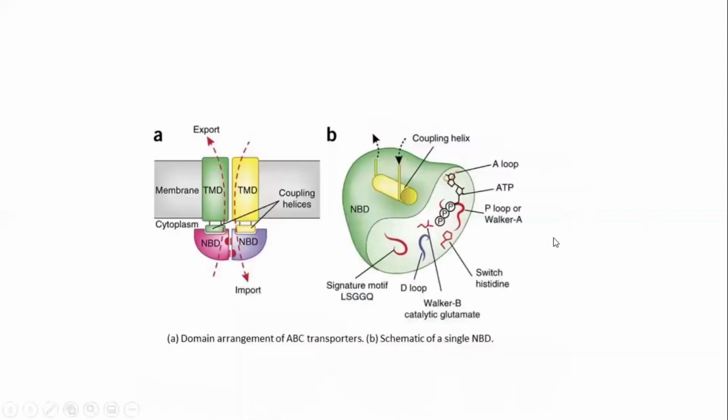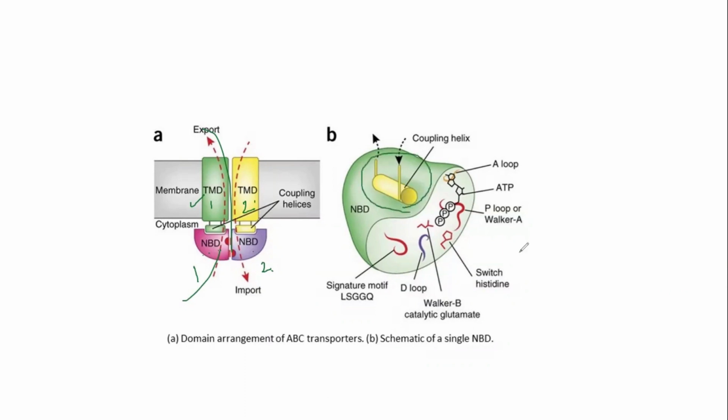Okay. Now, this is the same thing. This is a different representation, but here we are showing the NBD, the nucleotide binding domain. So you can see the first domain is there, the second domain is there. Okay, this is transmembrane domain 1 and 2, nucleotide binding domain 1 and 2. So now we have seen that the molecule binds and goes outside. Now, look at over here. So these are the coupling helices. What does that mean? The connection between the transmembrane domain and the nucleotide binding domain. So this is that.